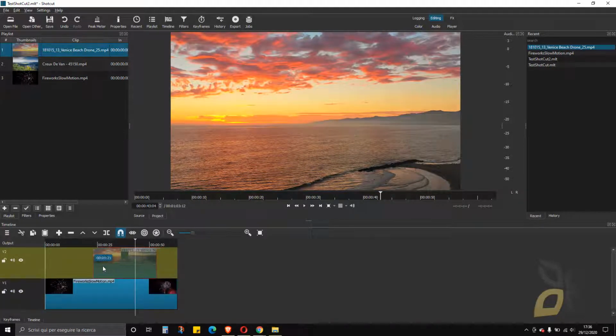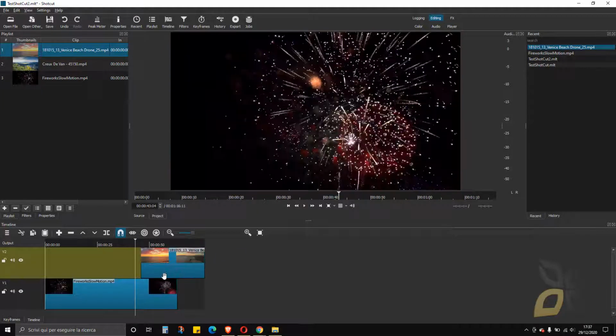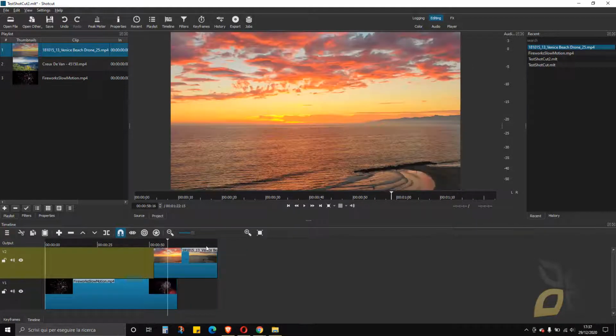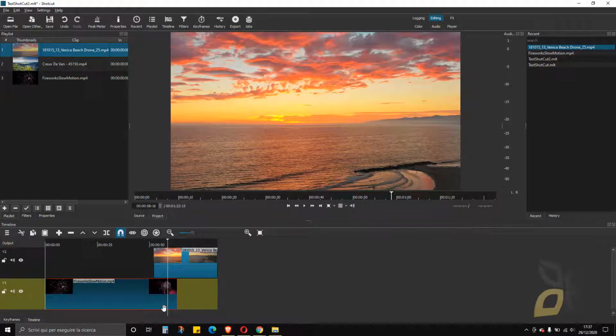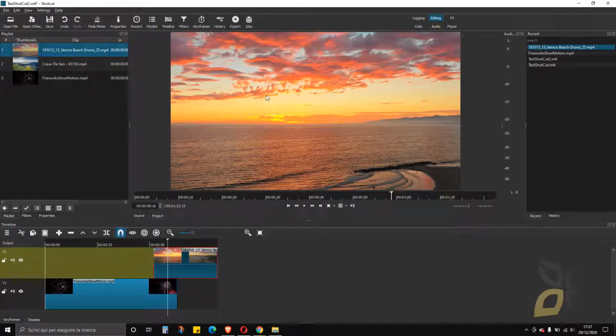So I can click and drag this with the left mouse around here and here, never affecting what's below. I'm just overlapping, so I'm only seeing the first one, the one on top. Just like layers in Photoshop, I can see the top layer. But if this contains some transparency, I can see through, and I can see what's behind. So it's like Photoshop when you use a PNG with the alpha channel.